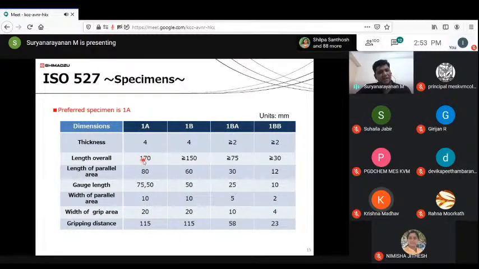When we are in educational research, ideally we will be working on dimensions 1A and very uncommonly at 1B. This is essentially to suit our industry's products to fit into the sample dimensions.